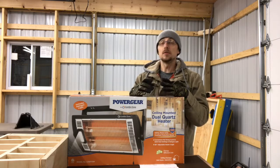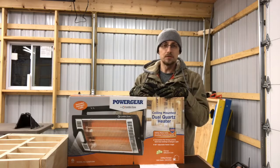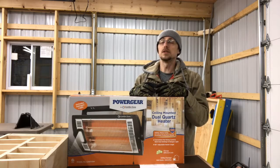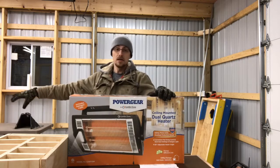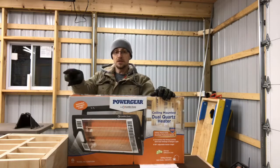But hopefully I'm going to let these run for another hour or two. I'll have to pick myself up a thermostat, or thermometer, sorry, and throw it out here and see if it really does anything. I can feel it kind of in this area, I can feel the heat a little bit, and the same on the other side.